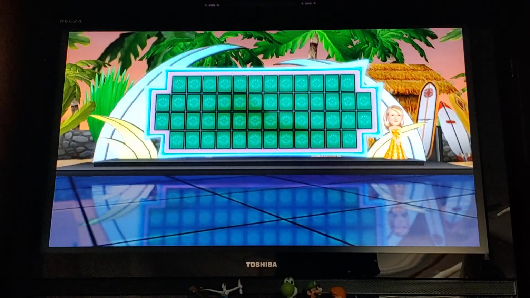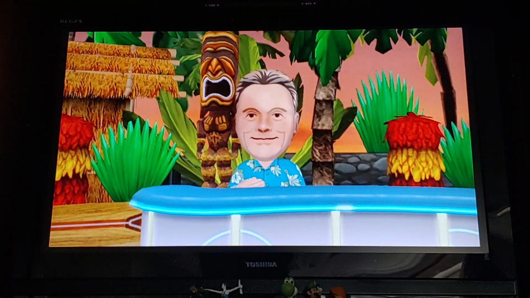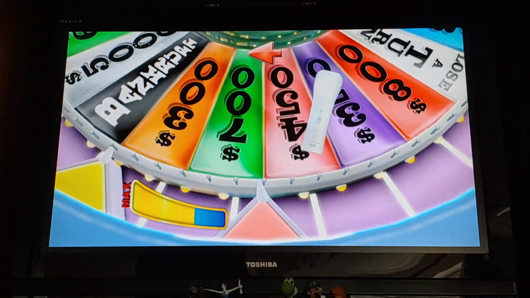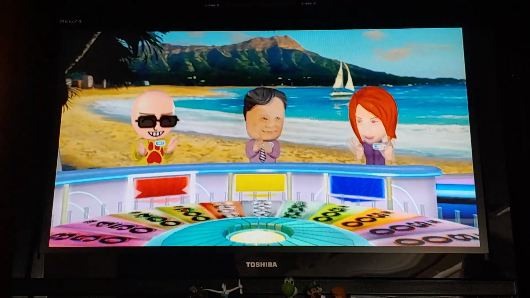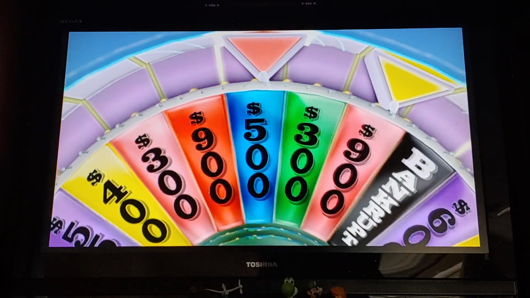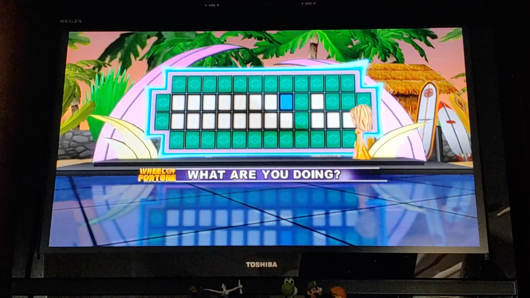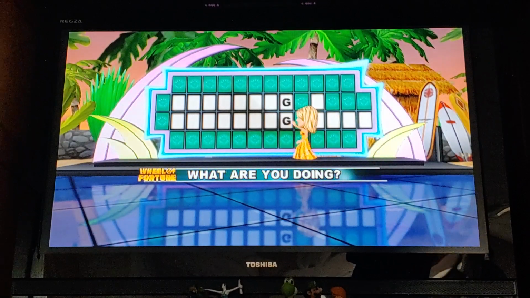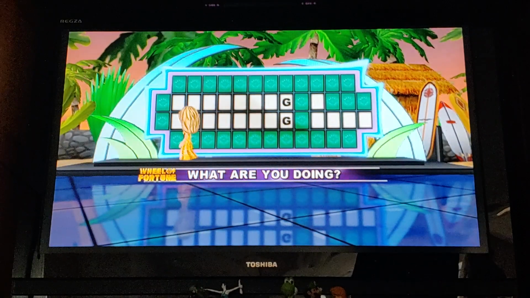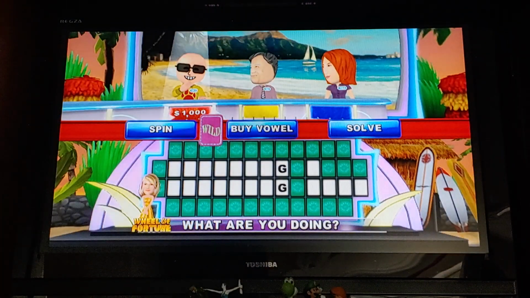What are you doing? None of your business! Our spinner will be player one. And even on the final round, this has not happened like that in a long, long time. 500? A G. There are two of them. I also want to say, this is the third time in this video that the What Are You Doing category showed up.